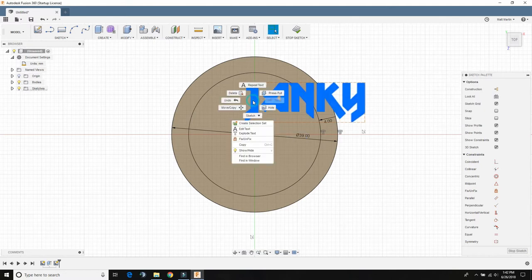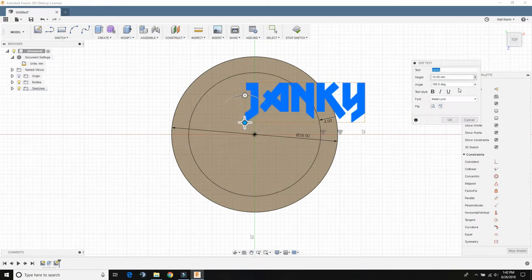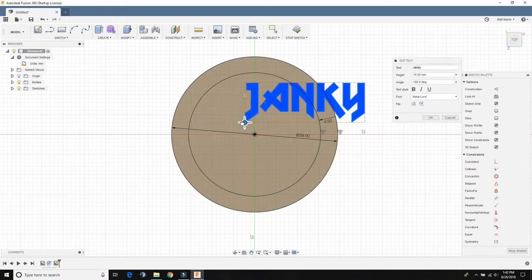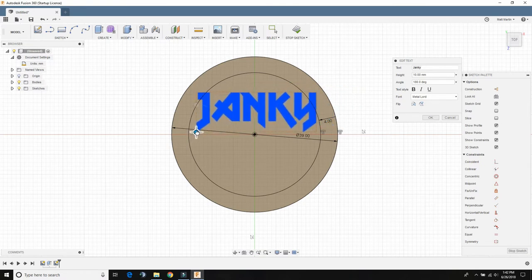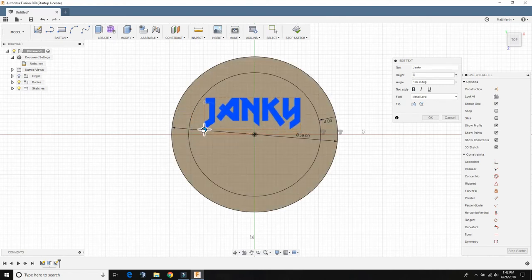oops, I pushed enter, but that's okay. If you close that box for whatever reason, you can just right click on the text and click edit text, and you'll bring the box back. So you can click on this blue thing, and that's kind of like what moves it around. But as you can see, it's going to be too big because it's going into the rim. So we can go to the height and we can make it like 8. That looks decent there. Okay, so that's our first one.